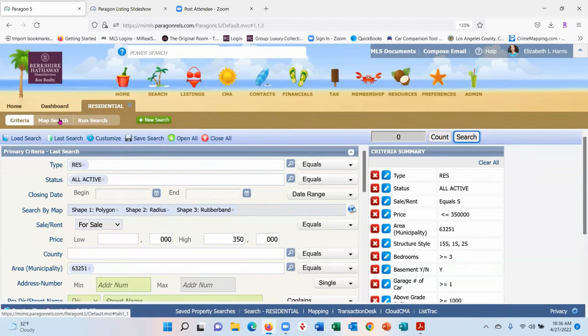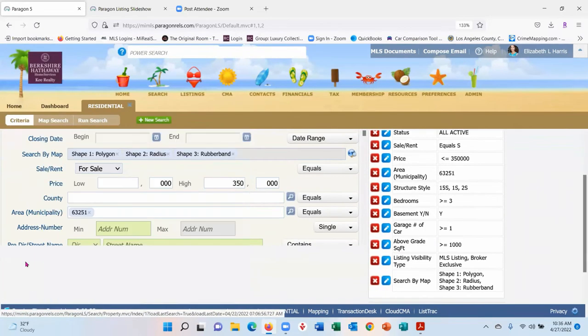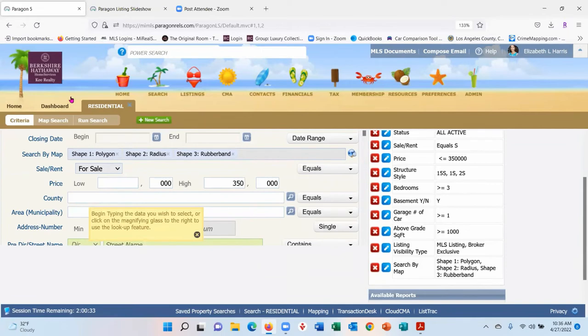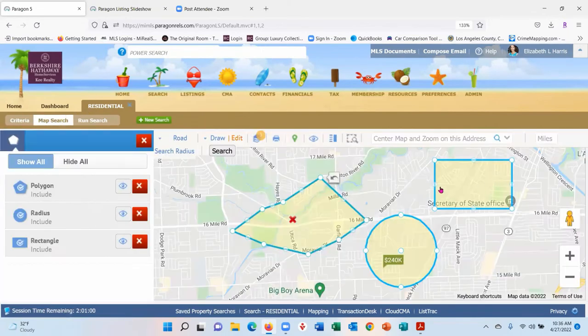Let me go back into, do I have a city in here? That's fine. Okay, let me remember my city. Go back to my map. I was wondering why I was not showing any results. Here we go. Now it's going to pop up a few things.